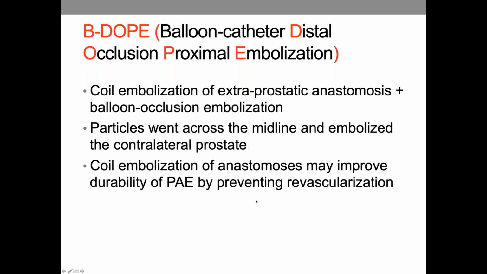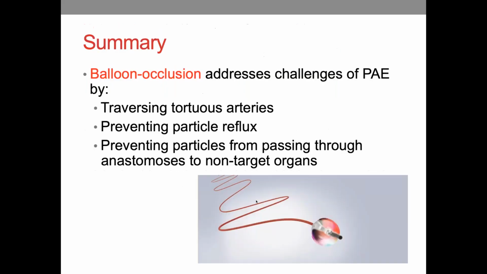And the reason I say this is because we have a certain number of men who come back for repeat PAEs, and a lot of times what we see is that they've had revascularization through those anastomoses with the internal pudendal artery. So if you coil them off on your initial treatment, maybe you can make your PAE last longer.